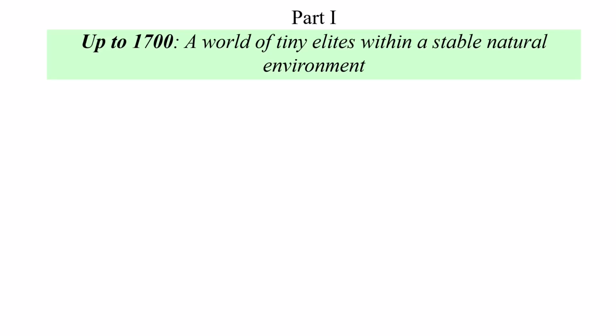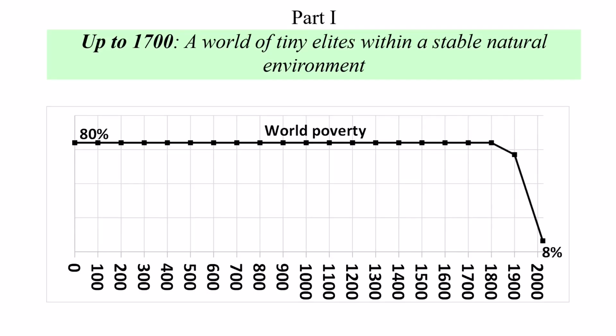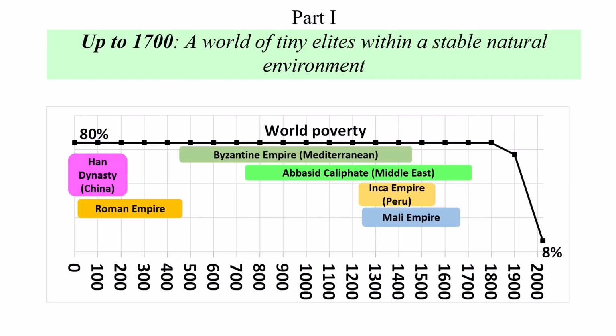We've just seen that poverty rates dropped a lot after 1800. Before then, despite changes in the fortunes of various pre-industrial empires, certain things changed very little. It's been estimated that for almost 2,000 years, around 80% of people could be considered extremely poor, compared to some 8% today. And that 80% seemed to change very little, though obviously it would have changed a bit. So what is meant by extremely poor, and how do we know what percentage of the world's population was poor?